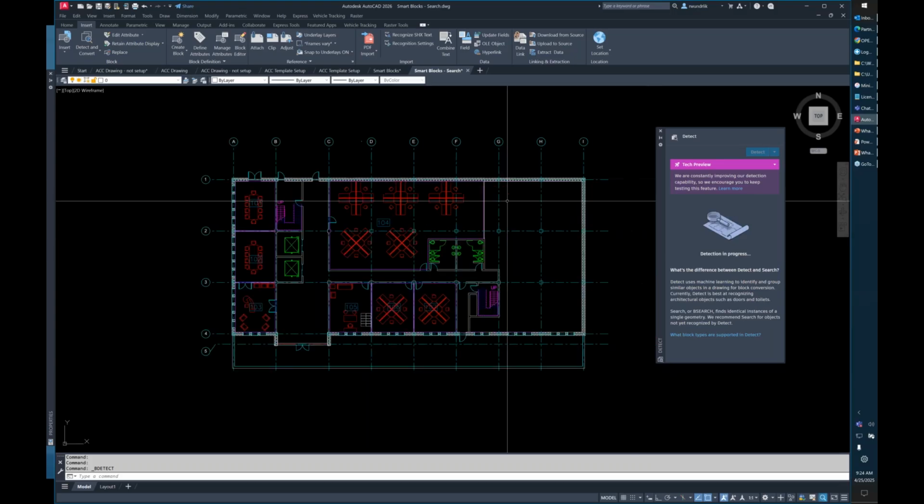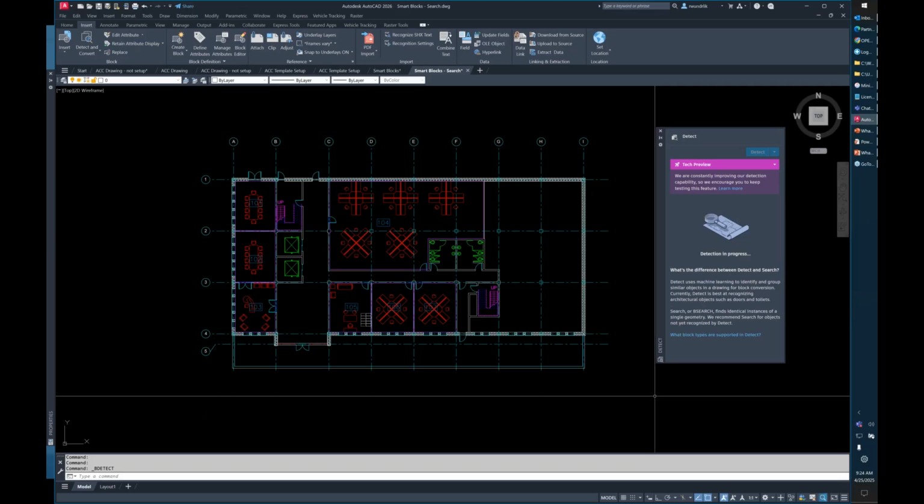And then once this finishes, you'll get a pop-up and it will show us all the different pieces and parts that could be potentially turned into blocks. So I do apologize, this does take a few minutes. There we go.